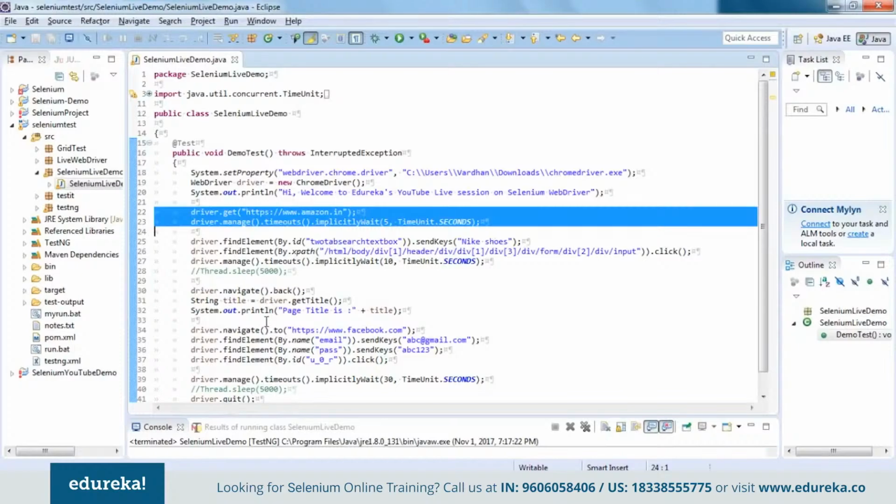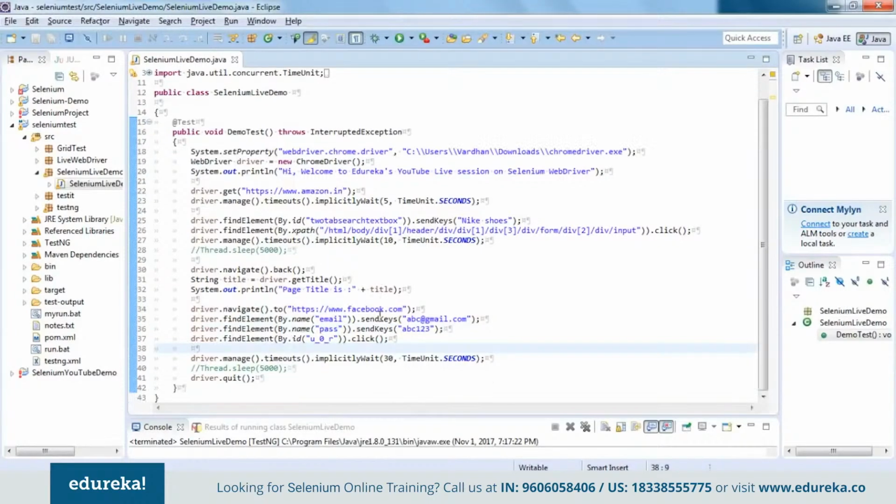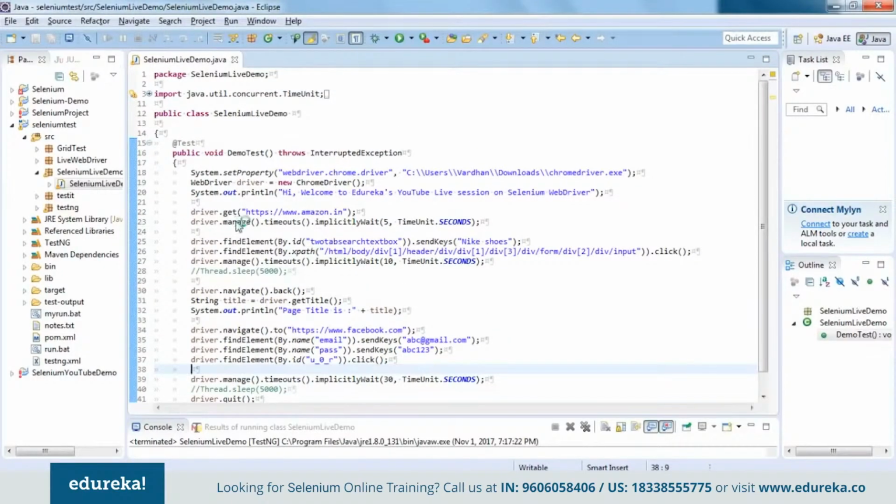Then I'm navigating to facebook.com and trying to log in through Selenium, feeding my email ID and then my password. Then I'm going to click on the login button, and finally, when I'm done, I'll just end my browser. This is what is going to happen on a high level. Now let me explain each and every part of this code.